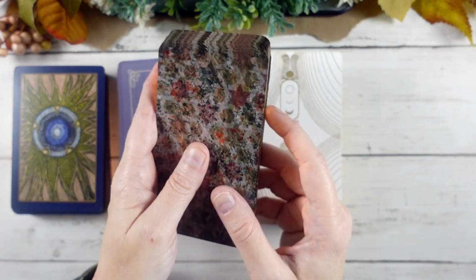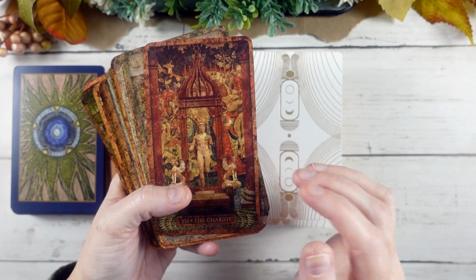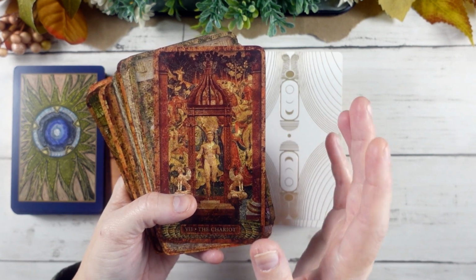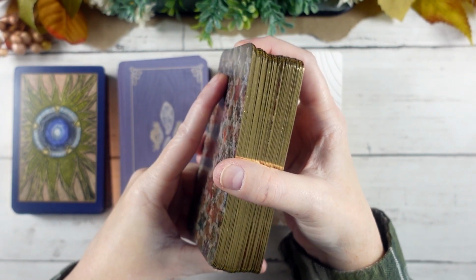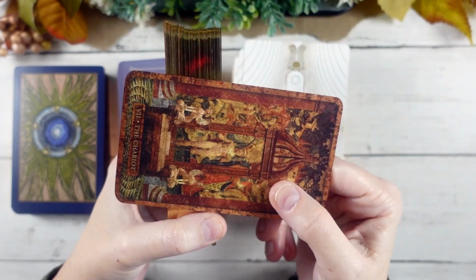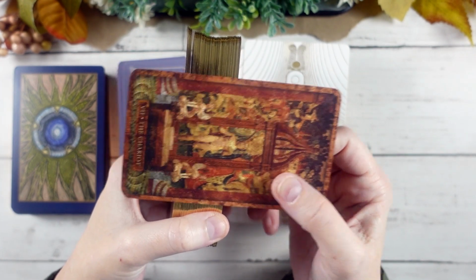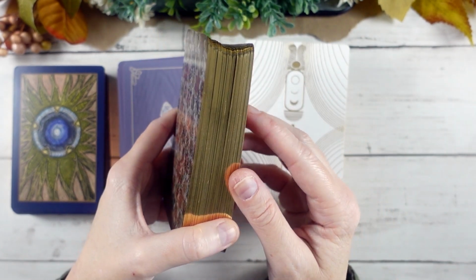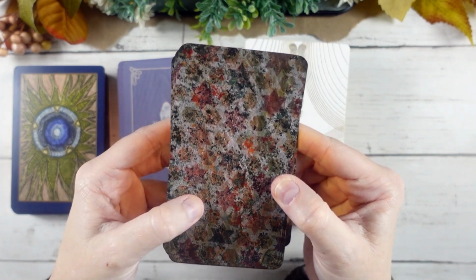It's beautifully produced, but again, it's a deck that was quite spendy, and more importantly, would be difficult for me to replace should a trim go wrong. But this is more of an example of gilding that is just done really, really well. The metallic gold gilding works beautifully with the aesthetic and the energy and the voice of this deck, which is very much in this Victorian manner. So I think it fits the energy of the deck, it fits the aesthetics of the deck, and it's also really, really high quality gilding, so it works beautifully.